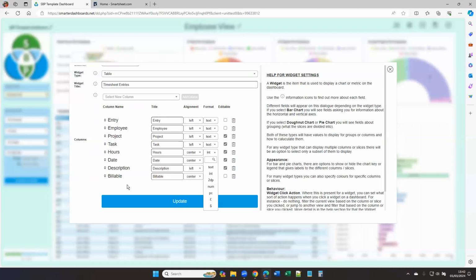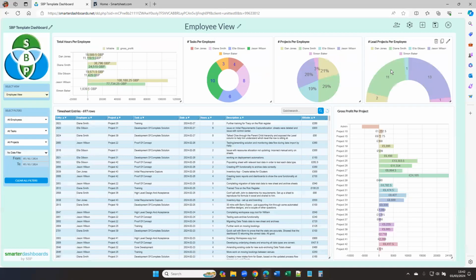We can also define which of our columns we would like to have inline editing enabled. And this allows our users to edit data directly within the dashboard. Again, once we're happy with all the settings, we click Update, and then make sure that we've clicked the Save Changes button in the button bar.